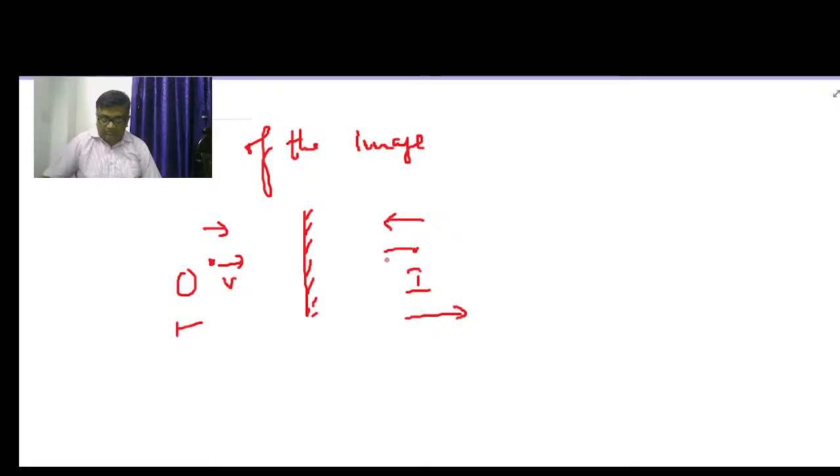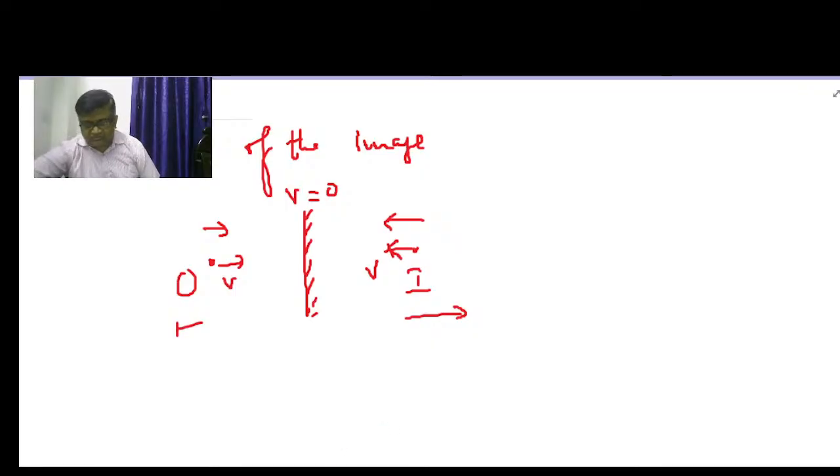What I am saying is that if there is a plane mirror, which is silvered this side, keep the object here, it will form an image this side. So if this object moves in this direction, the image will move in this direction. If this object is coming with v speed, the image also will go with v speed in this direction. Here I'm assuming that the velocity of the mirror is 0. There is one more case where the mirror also may be moving. Maybe I'll discuss that case in the next session. But if you consider the velocity of the mirror to be 0, then the object speed is v, the image speed will be minus v.